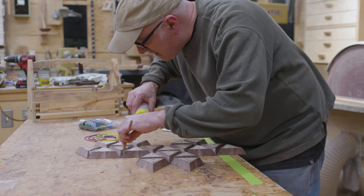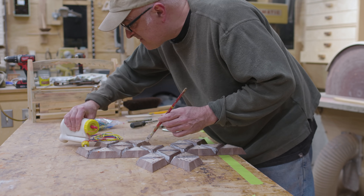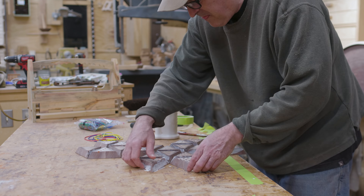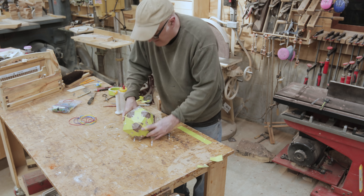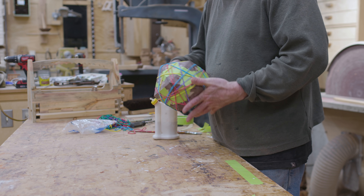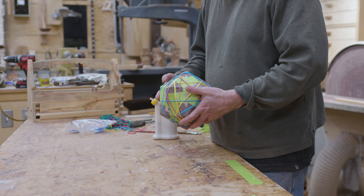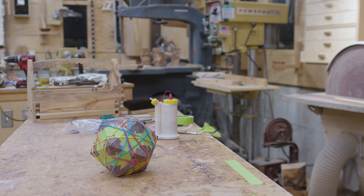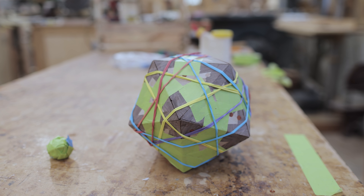For the final piece I figured out how to unwrap the entire object, lay it flat with all the joints laid out, then quickly put glue on everything at once and roll the whole object up into a sphere. This seemed to work better. I also had rubber bands at this point, which helped a lot — the tape holds it together but the rubber bands give everything a little pressure. Once the glue set I could take everything off.